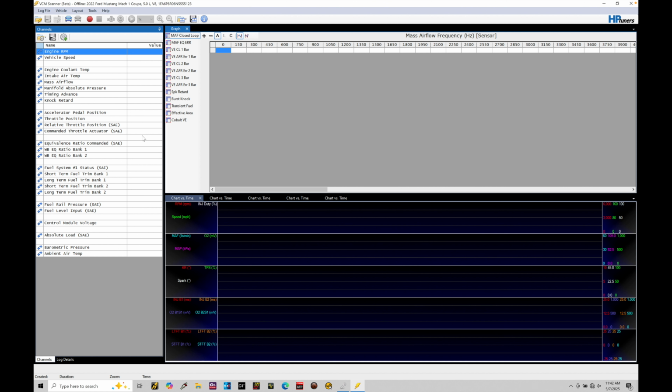Now we have hundreds of channels to potentially data log within our logging software, but we want to be very specific. We don't want to log too many channels because it's going to do two different things. One, it's going to slow down our overall logging rate, the number of samples we're able to collect in a data log, which could cause us to lose things in the data log. We could find tiny little lapses of time that aren't capturing what we want to see. Also, the log file size will get really, really large, and it's just going to be cumbersome in file management.